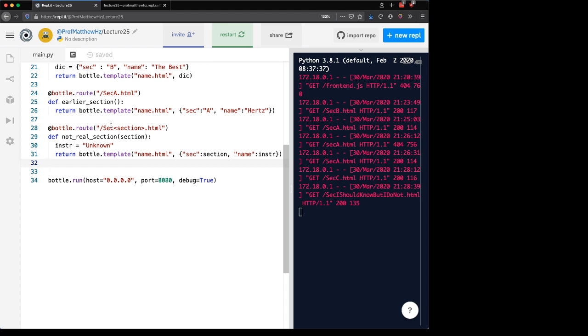So this is a quick and hopefully somewhat reasonable introduction to the bottle server. We're going to be doing a lot more using the bottle server. In fact, for part 4 of the project, you'll have to be writing your own server, and we'll be doing other things with this throughout the rest of the semester. Because the whole idea of a web app is we typically have to write two parts to it. One part is the HTML, the JavaScript, the front end, the stuff that runs on our browsers, and the other part is the server code, the Python code, the bottle code that runs on the backend server on Replit machines.